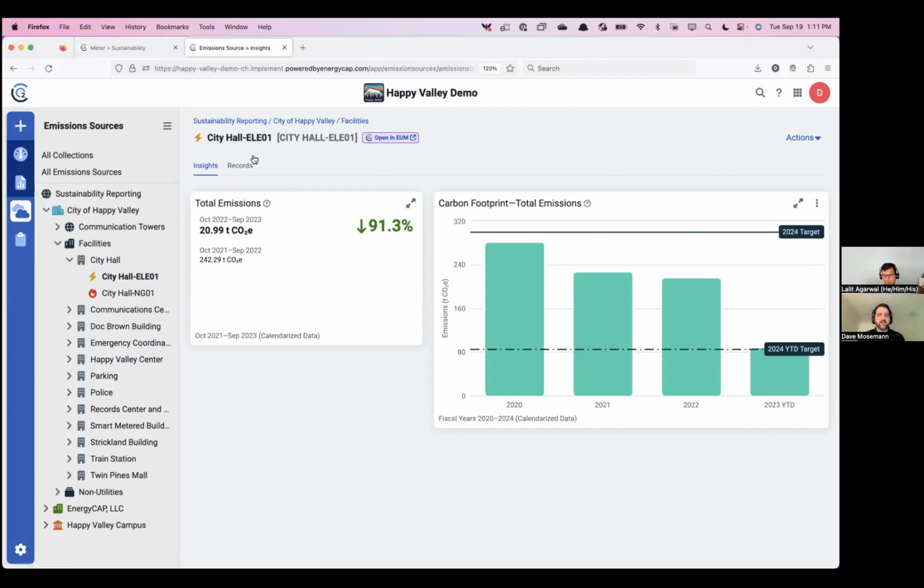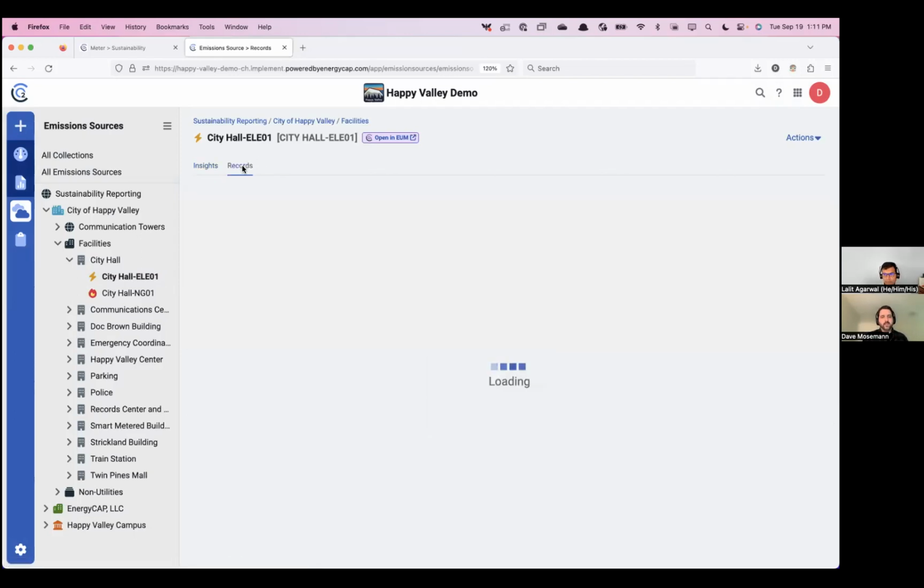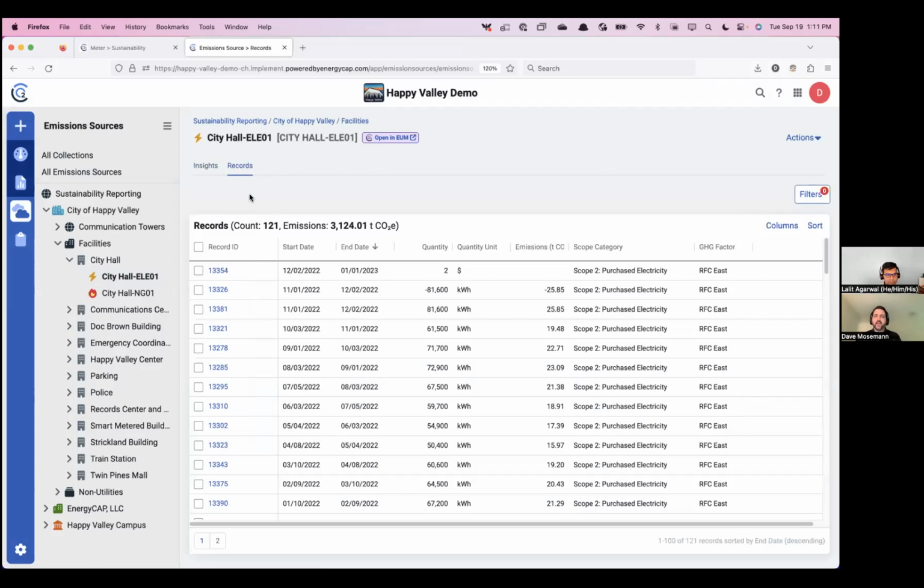So if I have a records tab here on my emission source, and if I pull this up, a lot of you who are utility management users may say, well, that looks awfully like a bill list. Well, yes, it does, and that was intentional. We wanted to make it look very similar to a bill list. So again, you're comfortable with the concepts and the functionality.